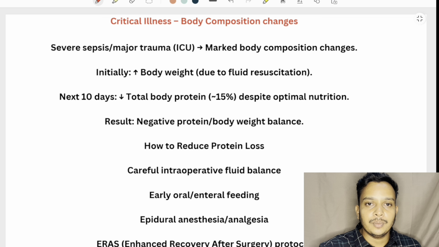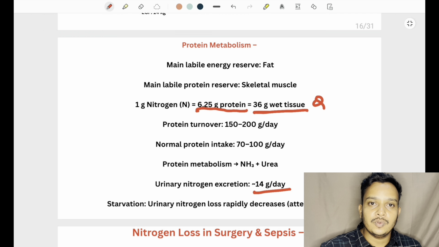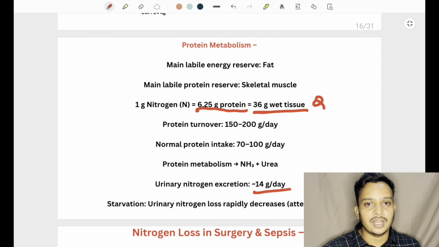Suppose your post-operative patient is already in an oliguric state and already in a salt retention state, and in the perioperative period you infuse the patient with lots of hypertonic saline or normal saline. The patient will again lose fluid into the third space, and it will start accumulating in the body. So the patient will have peripheral edema and visceral edema. It leads to delayed gastric emptying, and the patient also has anastomotic site edema, leading to anastomotic failure and leakage. So that's why perioperative fluid management is very important.